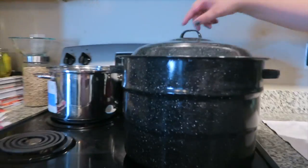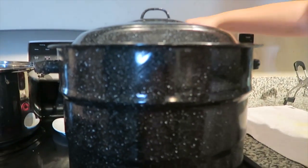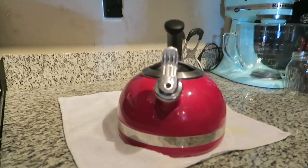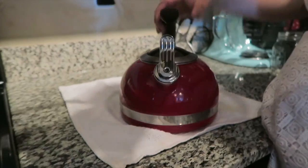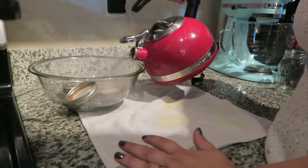Okay, so over at the stove back here, we have our jars coming up to a boil. And then I can pull this actually. This is my boiling water for my rings. 1, 2, 3, 4, 5, 6, 7 rings. I need some more rings. Okay, so we're just gonna pour this over top.